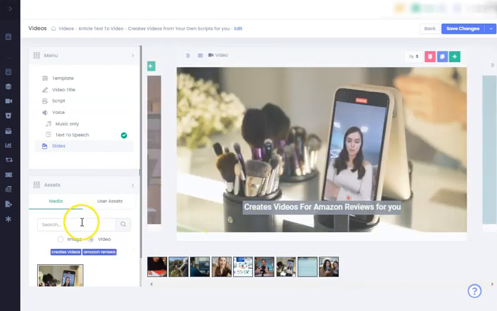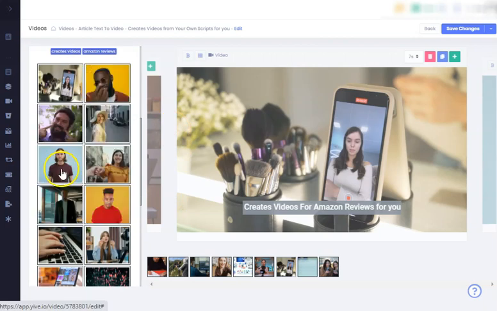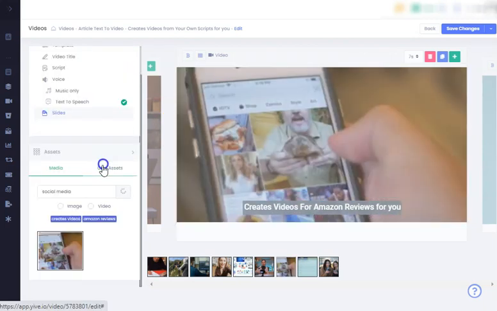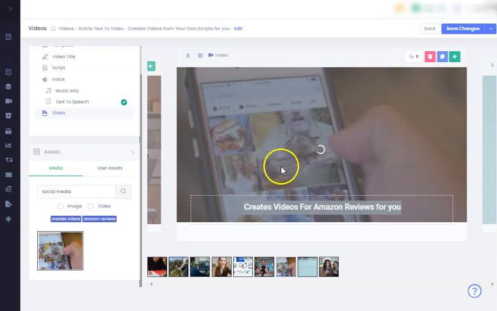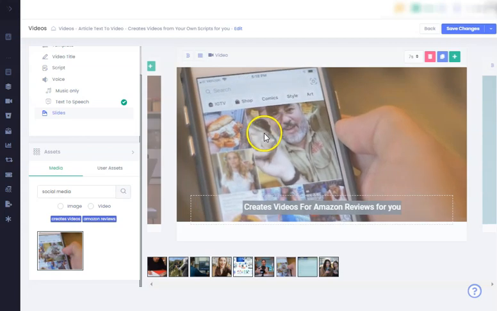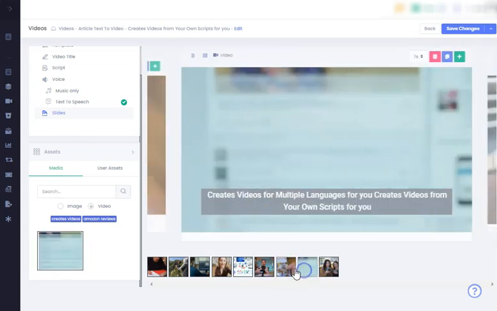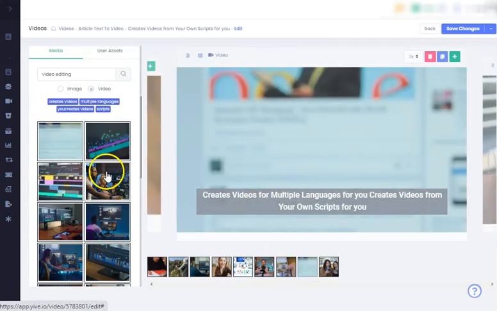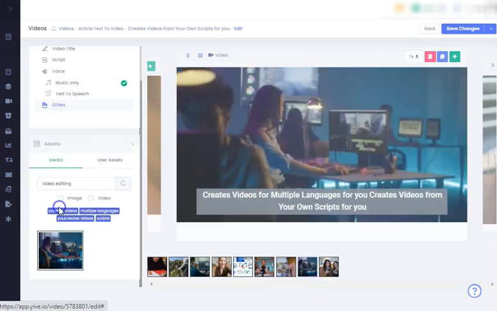Now, just like Vidnami, if you don't like what you see, you can go ahead and type in your search terms over here, and you can find video clips or images that fit with what you want to select. So you can come over here and say, oh, I like this one, so we'll add that. And it adds it right into the stream. You're able to preview it just like Vidnami. And then you can go to the next card. And so you're able to change every card that you have inside there.